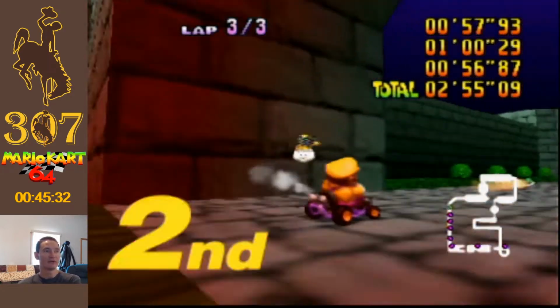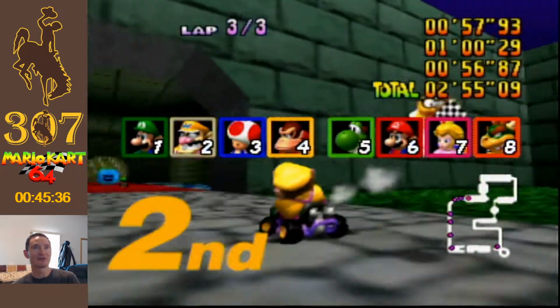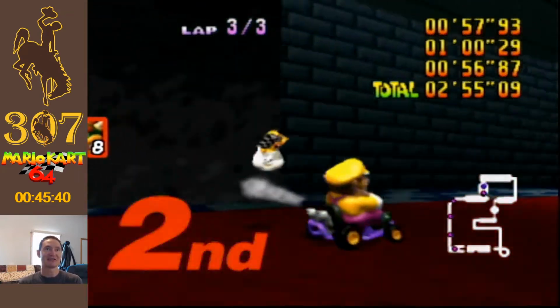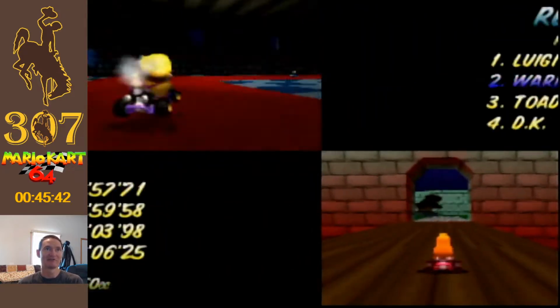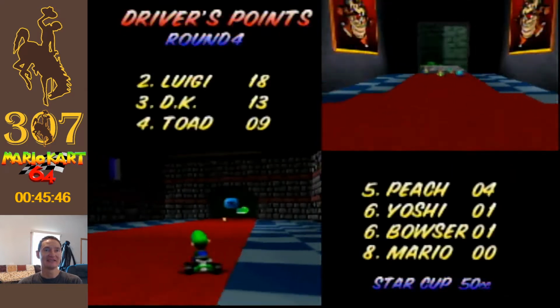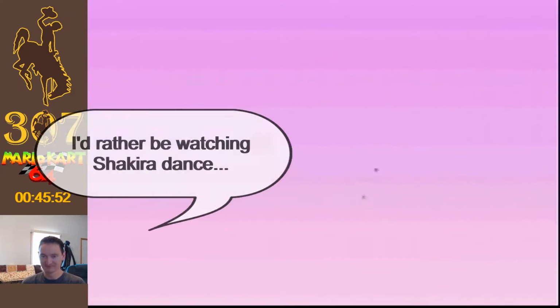Alright, we only had to beat Donkey in that one, which we did, and he only got 4th again, so that was one of the cheapest victories you could ever possibly have. 30-18. Alright, so let's go ahead and watch the credits here.